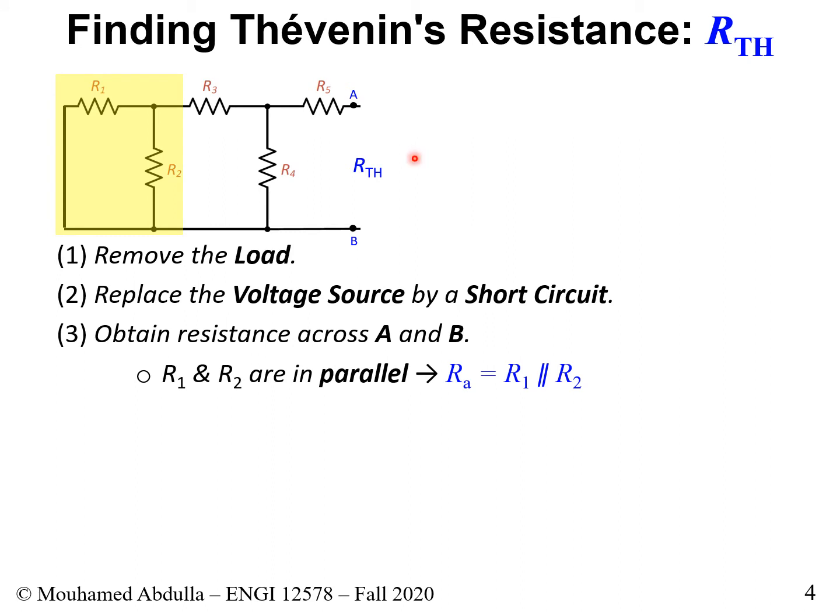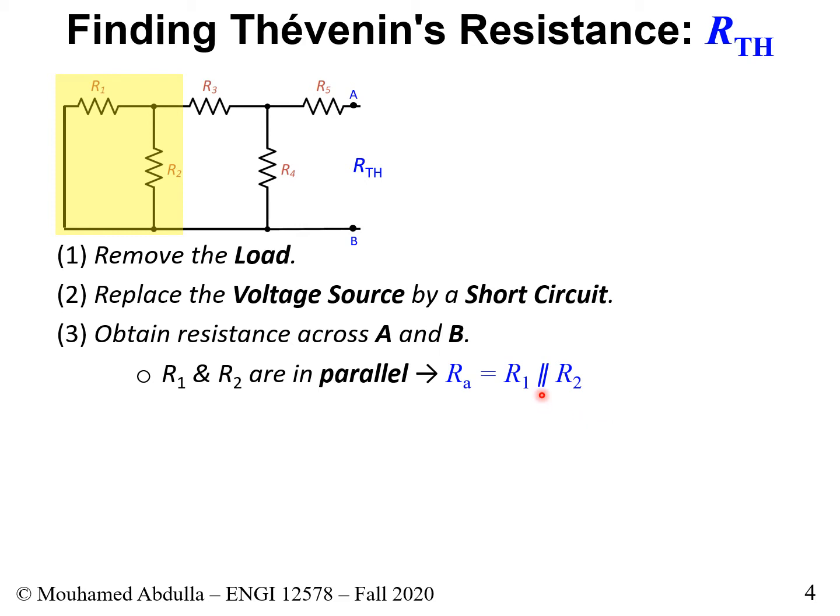Since we are beginning, we want to look at RTH between these two nodes. The resistance between A and B, resistor RAB, is really RTH. We generally look at it from the other end of the circuit. We begin from here and we move all the way back to the nodes A and B. If you look at this yellow shaded area, R1 and R2 are both connected in parallel with each other. So we could simply have some resistor RA, and we simply write that R1 is in parallel with R2.